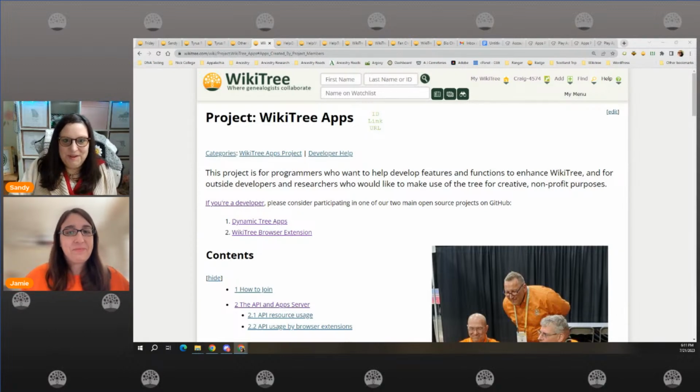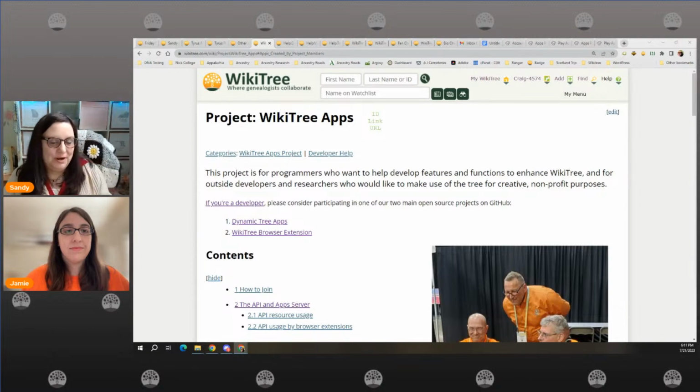I think it's really interesting for those of you that were here before 2019. Maybe around 2019, we started to see a little bit of sneak peeks of extra little tree apps and extra little things that we could do to manipulate our tree and see it. But if you were here before, and I started in 2016, none of this was here. I had to do things the hard way. You manually search, bring up a browser, manually go to Ancestry or FamilySearch and find something, and then copy it over and hope that you got the citation right.